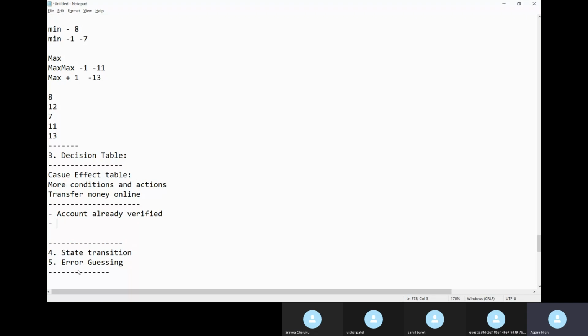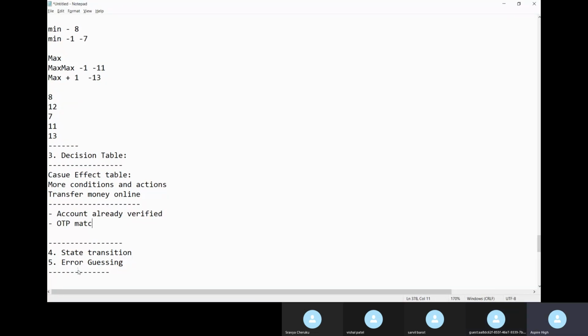We should have an account, and that account should be verified by the manager or someone in the bank. So once you open the account, then that account should be activated. Okay, that is what is meant by verified. So if it is activated, then that means your account is verified, right? Can you agree with that? Yeah. Once you open the account and you submit all the documents, immediately they won't give the account, right? They will verify, they will check, and they'll give an account. So the account should be already verified. That is the condition.